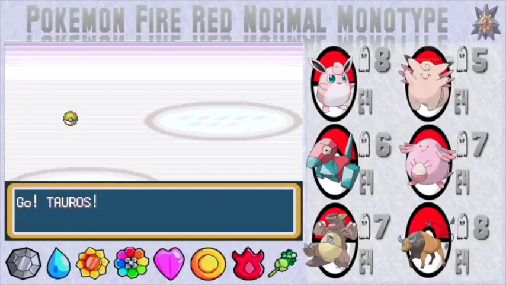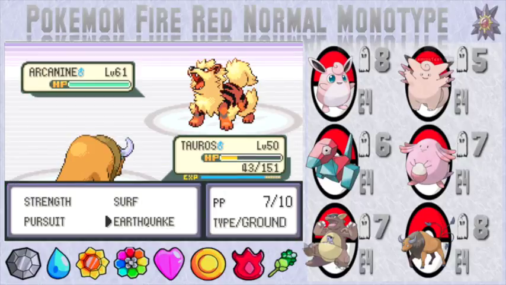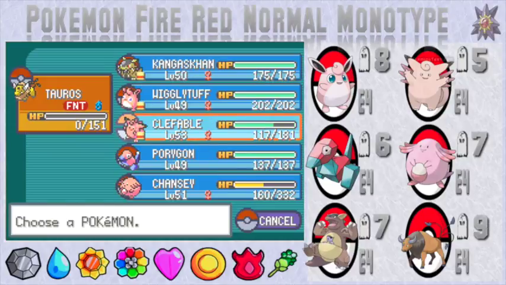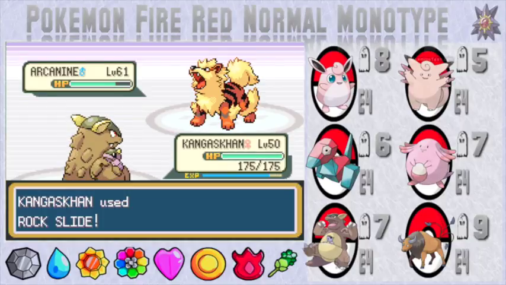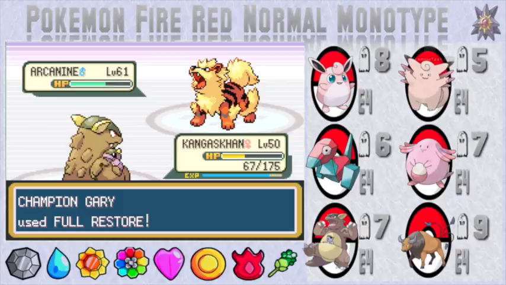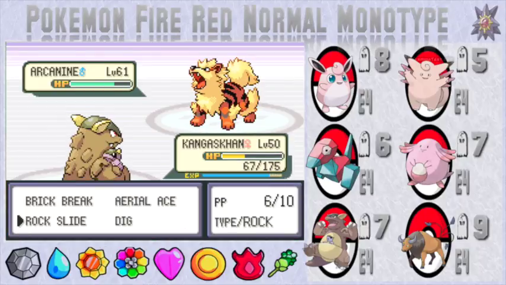We'll go to Kangaskhan. We'll go to Tauros first. We will obviously outspeed. We will Earthquake here. That is literally nothing to you. We'll bring out the Kangaskhan and we will Rock Slide. That is a nice little chunk of damage. A Flamethrower comes in and does tons of damage to me.